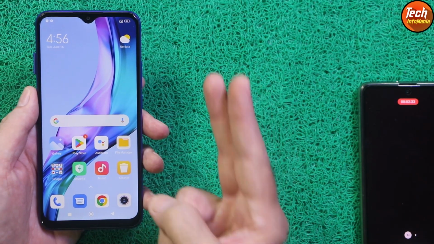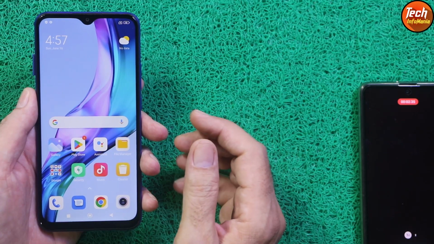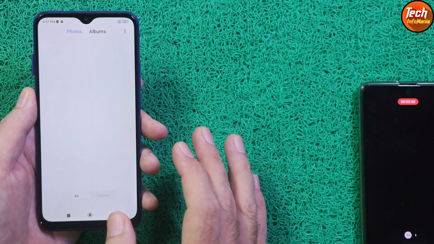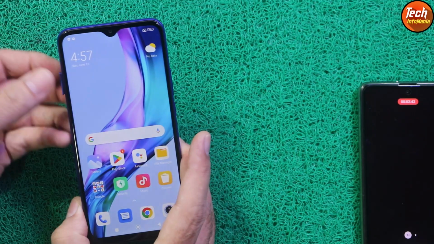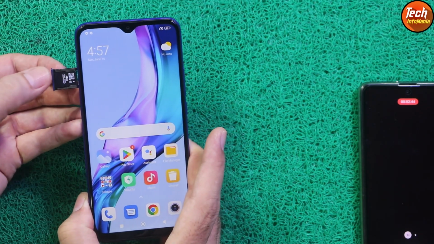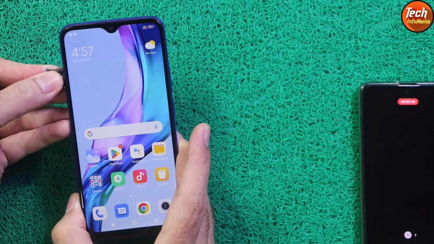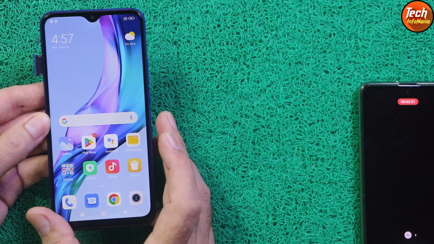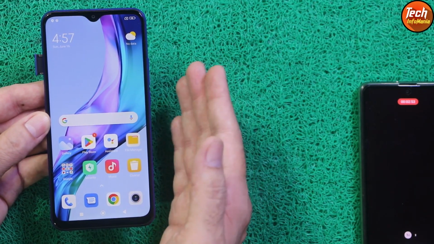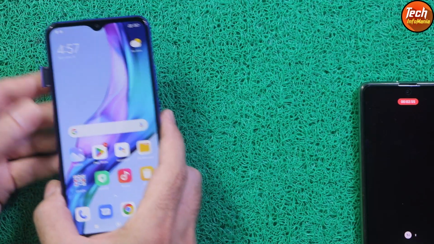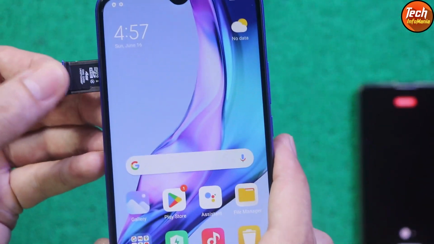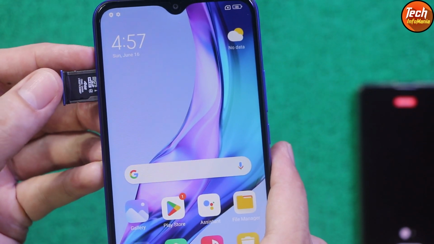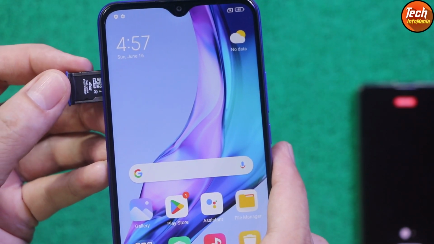So I have done two procedures. One formats all the data, and the second one, in which I took the help of a memory card, will not erase any data. So if you want to proceed without losing data, and you want to root the latest MIUI version of the Redmi 9 codename Lancelot, then what you need to do is buy an external memory card.